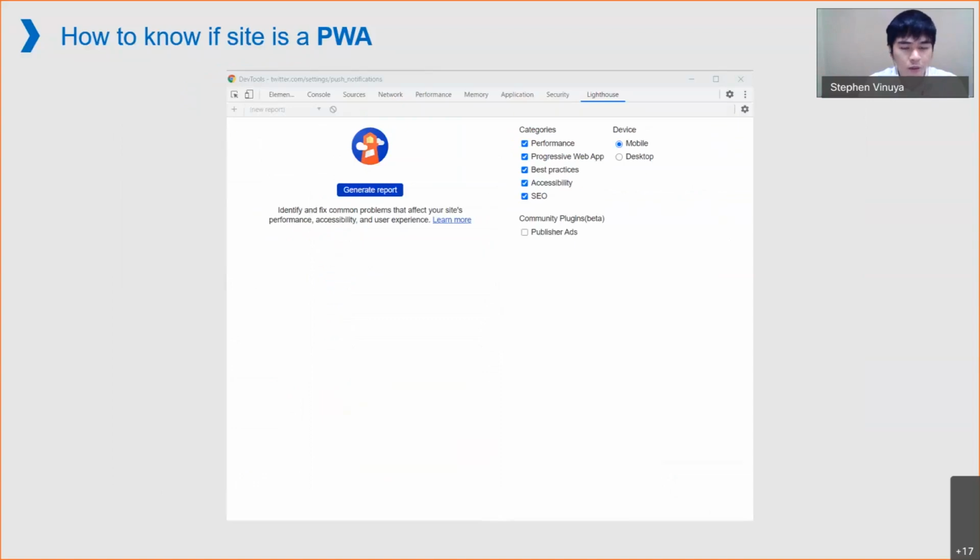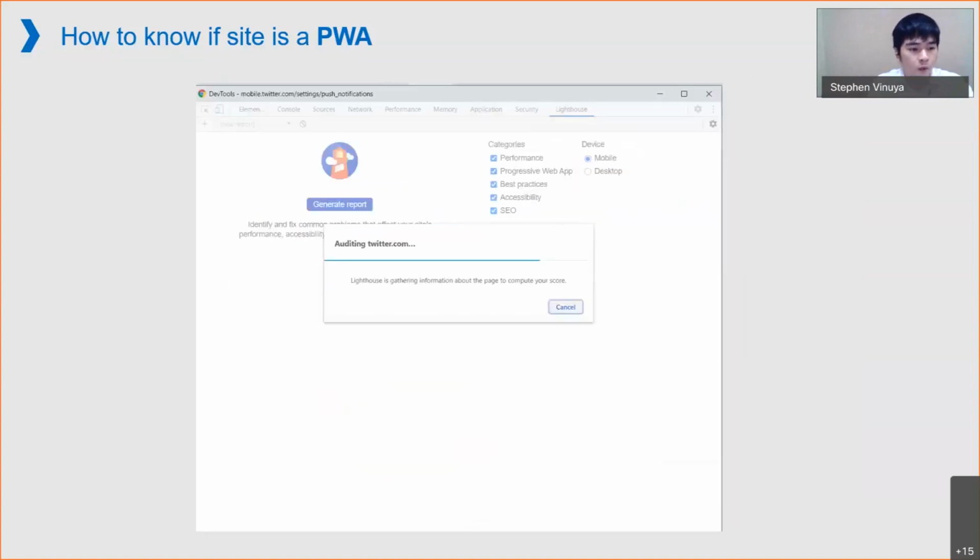So to check if the site is PWA ready or not, you can simply go to the developer's console, click Lighthouse, and make sure that the Progressive Web App category is checked. Then you can simply click generate report.